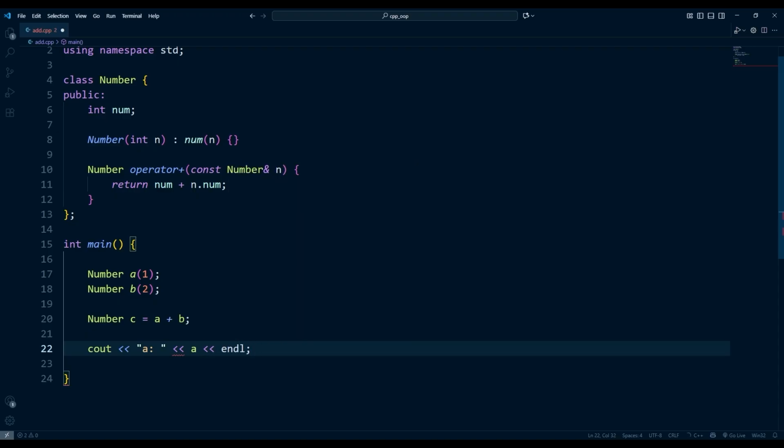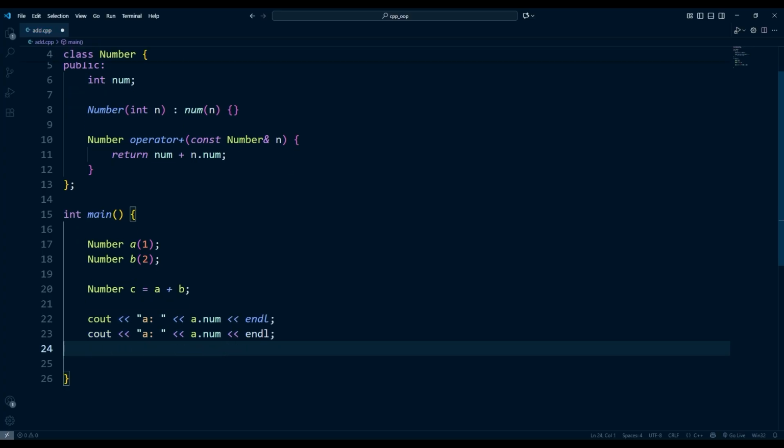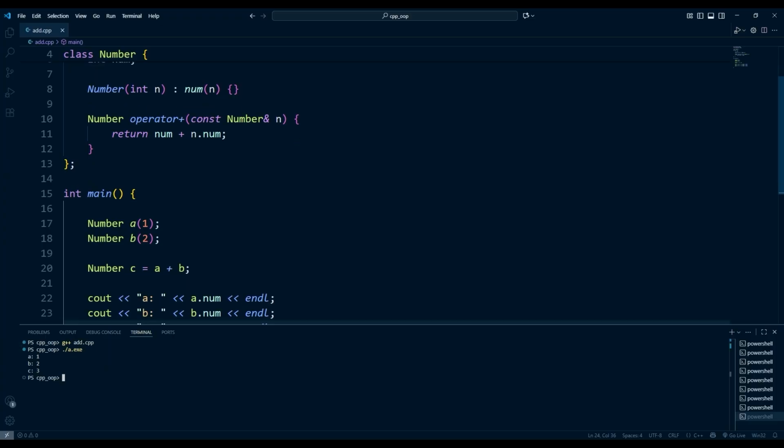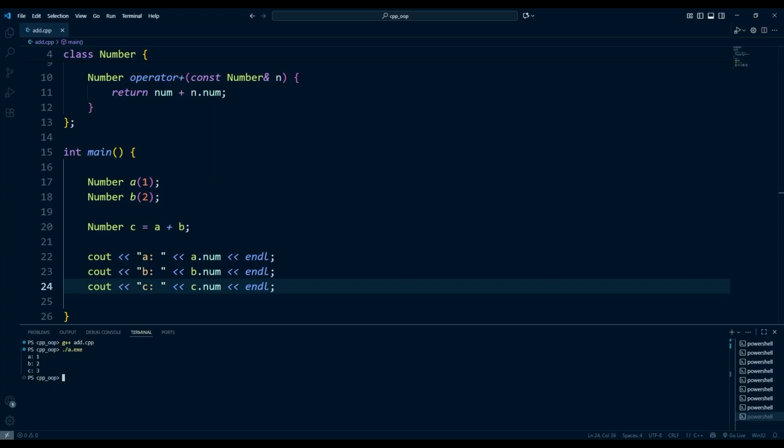So I'll just create some stuff like this really quickly. Okay, error here. I don't know why. Wait, what? Oh, wait, sorry. Yeah, so we'll do a.num, right? I'm going to copy this down here, so B for this one, and then I want to see out C, and we will get C.num. Perfect. So let's go ahead and run this code. We will go ahead and compile the .cpp and run it. And as we can see, A equals 1, which it does, B equals 2, and added together, we get 3.